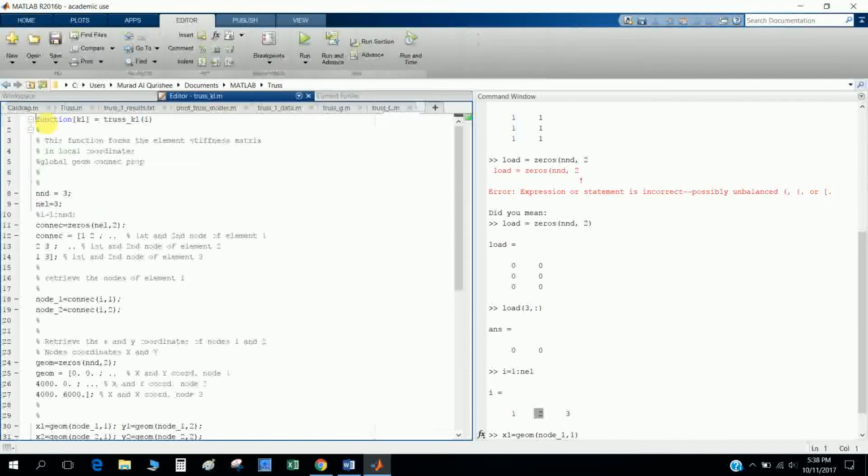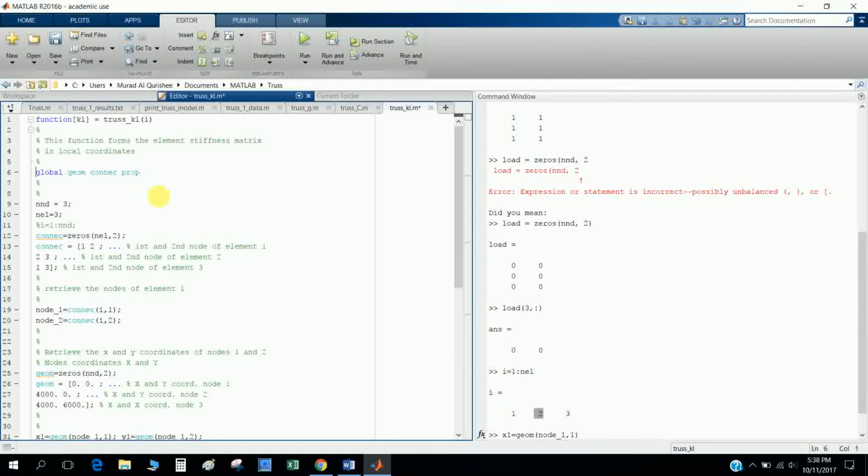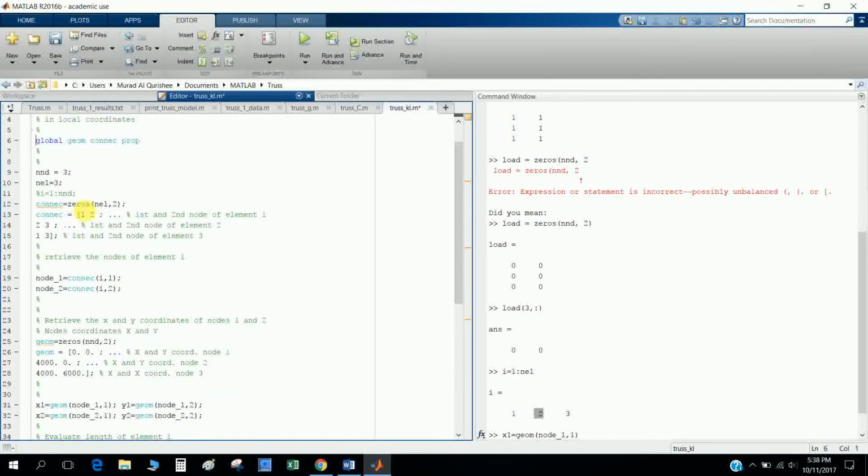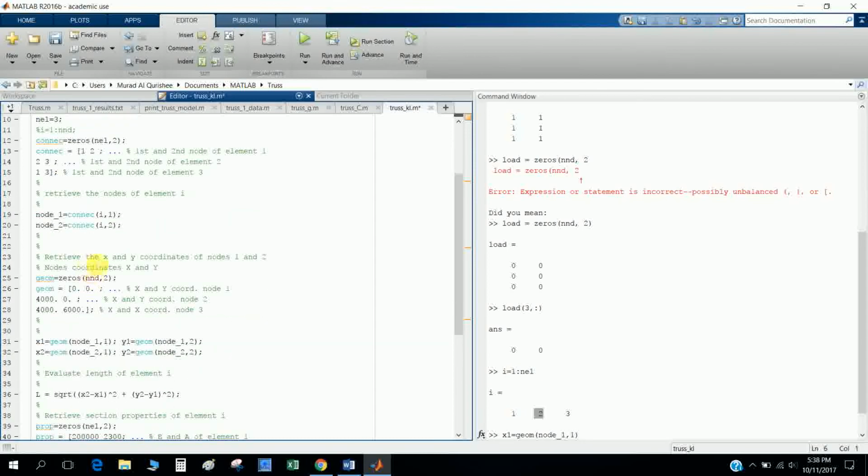This is called KL. This function is the element stiffness matrix, and I make this global geometry. So I define in here, there is a connection vector.